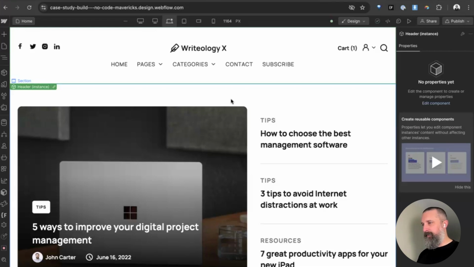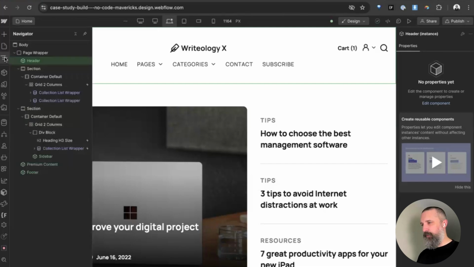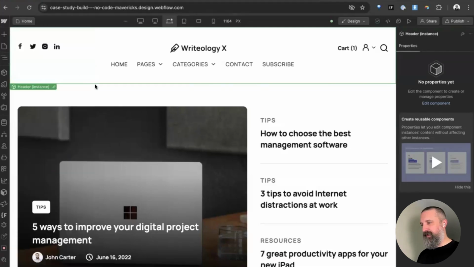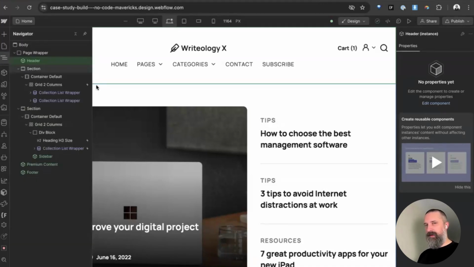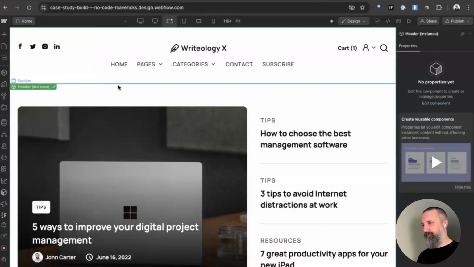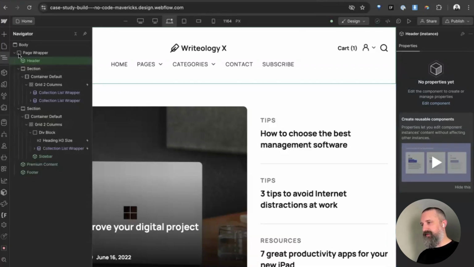So if we open up the left-hand navigator panel, we can click on this icon here, which opens the panel, and I can click to close it again. And we said that we can use the Z key on our keyboard as a keyboard shortcut. So I can open that panel and close it just by clicking on the Z key. That's important. So let's look at the structure of the page just now.